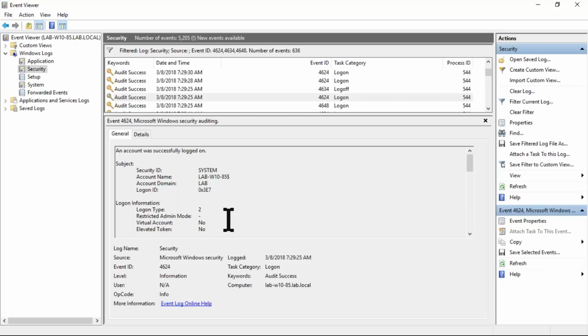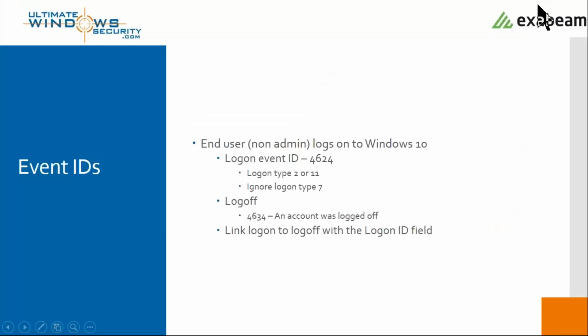But now you see this regularly, even on a Windows 10 computer, actively, perfectly well connected to the domain controller. And I'll explain why that is. So it's gotten more complex, and that's why I've put in here that when an end user, so we're not even talking about an admin yet, so this means least privilege workstations where your end users do not have admin authority, this is the scenario you're going to see.